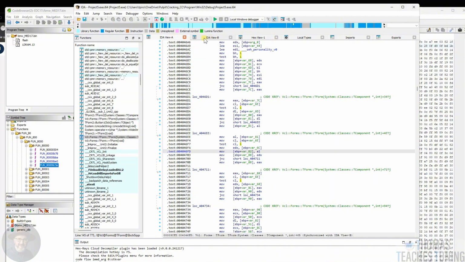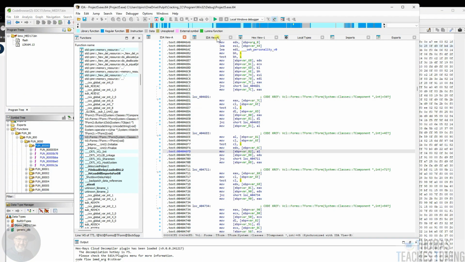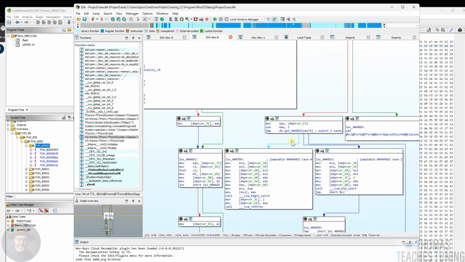Then the views are here, so we can add the views or even make separate windows from them. So it's very similar. The functions are located at the left side, so it's the same like the symbol tree and the functions inside Ghidra. Then in IDA Pro, in views, as you see, they are very similar looking.